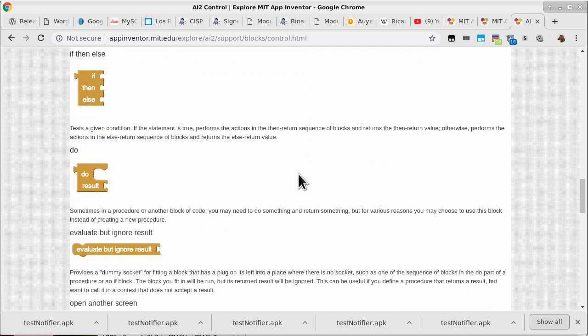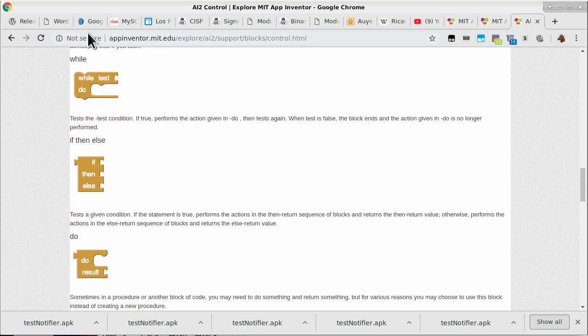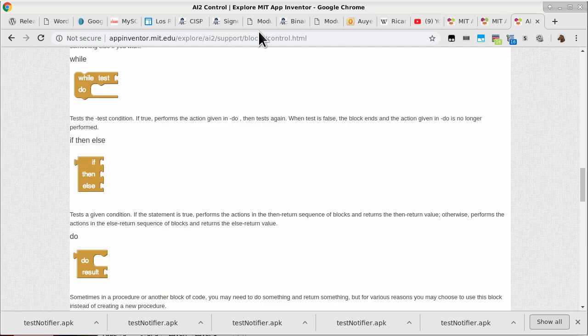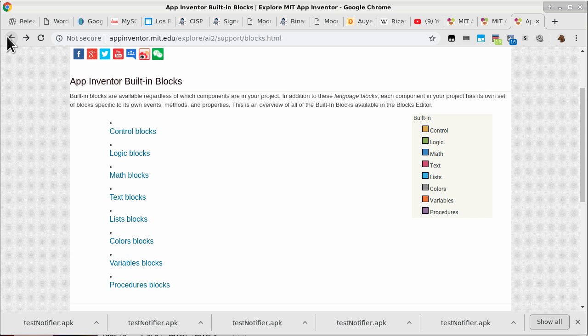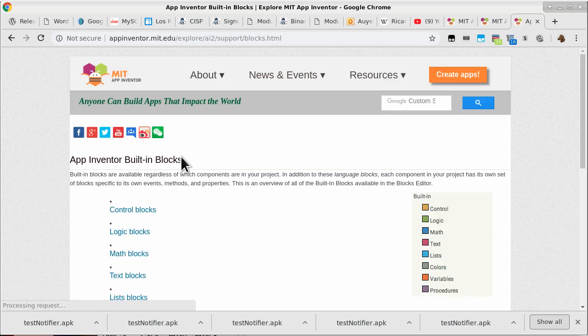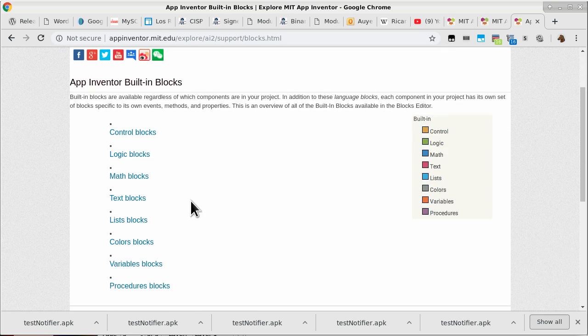Now, how did you get there? I just Google searched. I did a Google search on App Inventor blocks, and on the first link I click, it gives you a list of the major categories of blocks. Then I click on control blocks, and that gives you a long list of all the control blocks.